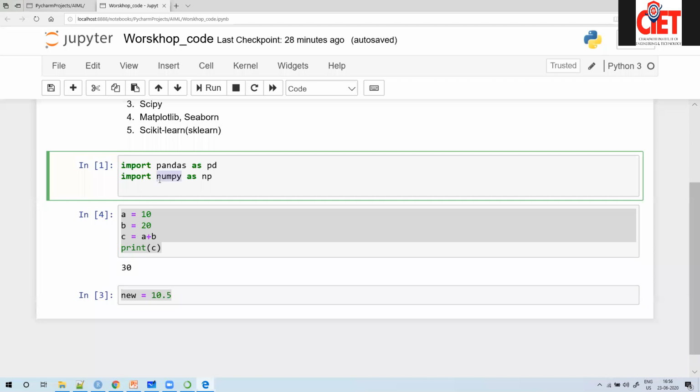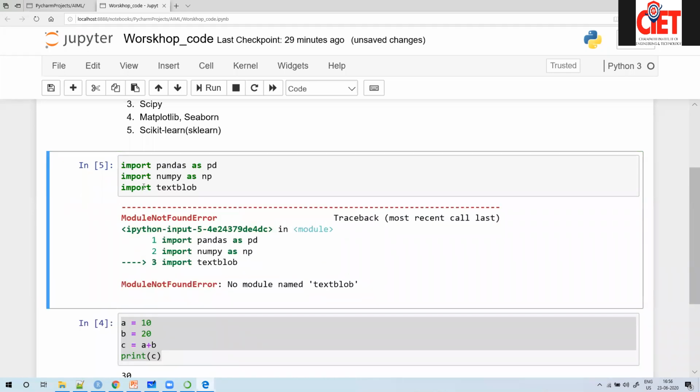And these are the packages that I was talking about. These packages are installed when we did the installation of Anaconda. Now, there could be some packages which are not yet installed. When we try to run them, for example, I run this step, it throws an error: no module named textblob. So textblob is another module, but we haven't installed it yet. That is why it is throwing an error. It says you do not have a module called textblob installed on your Anaconda. Whatever functions are available in textblob, I will not be able to make use of them.